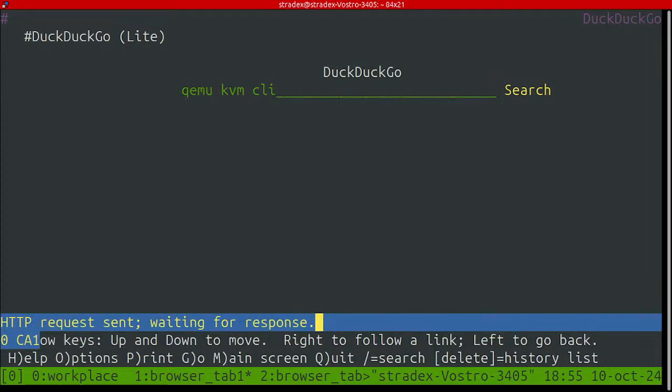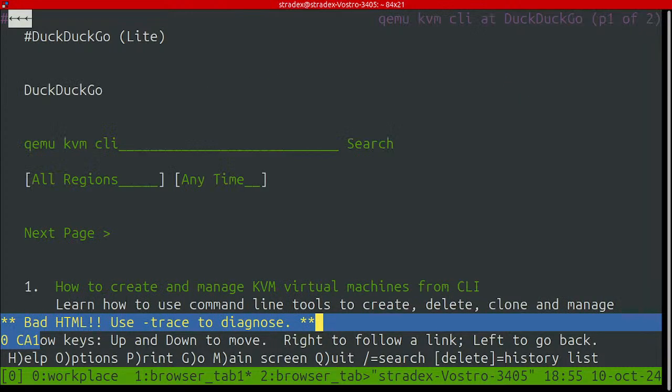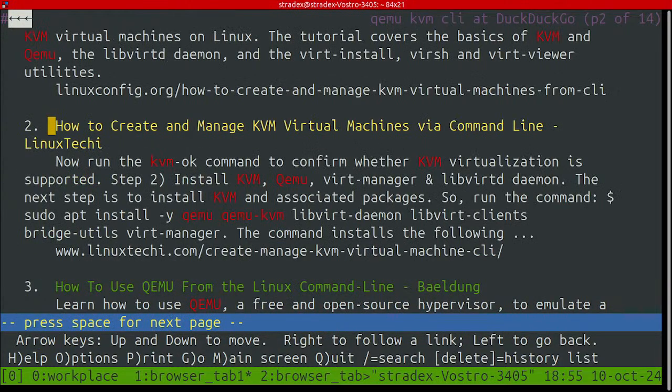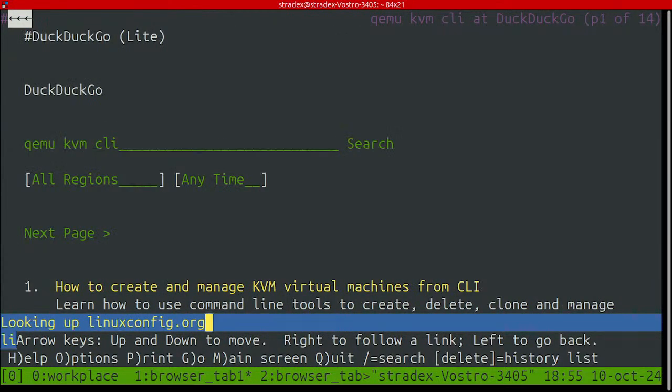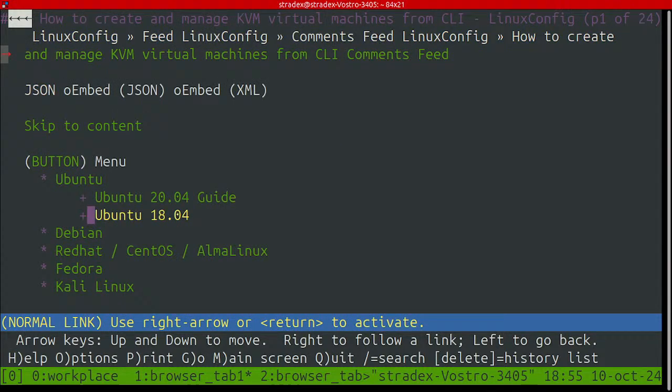Let's see if this helps. That's a bit better, I guess. I want to do everything from command line, so let's see if this works.